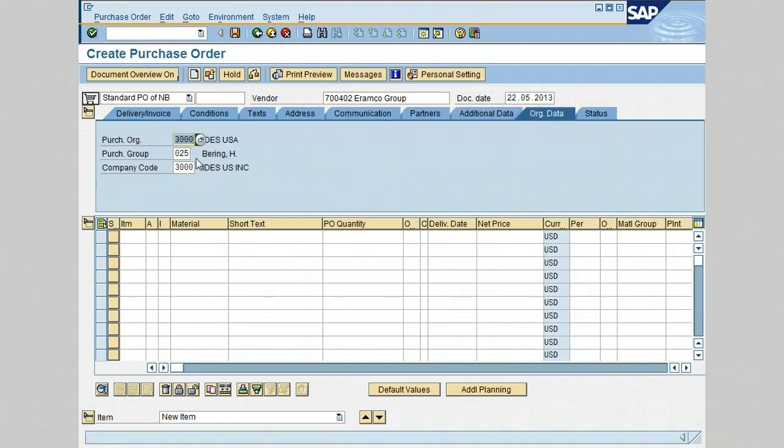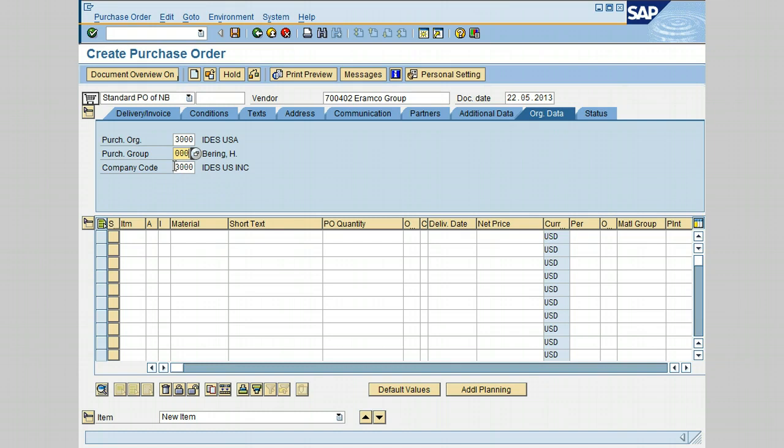We go back for the purchasing group, but before I enter the purchasing group, please keep in mind that purchasing organization is an organizational unit that procures materials or services and negotiates the terms and conditions of the purchase with the vendors. So let's enter the purchasing group as 000 for this lesson. A purchaser or a group of purchasers in the purchasing organization department responsible for purchasing a type of goods or service. That's what they call purchasing group.